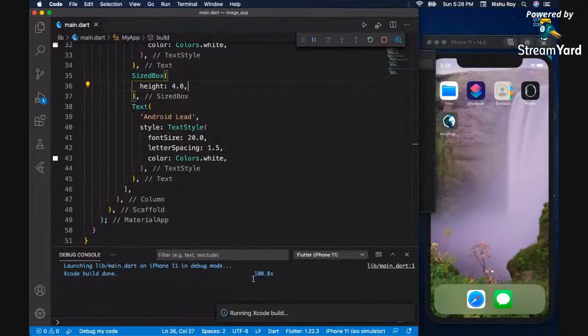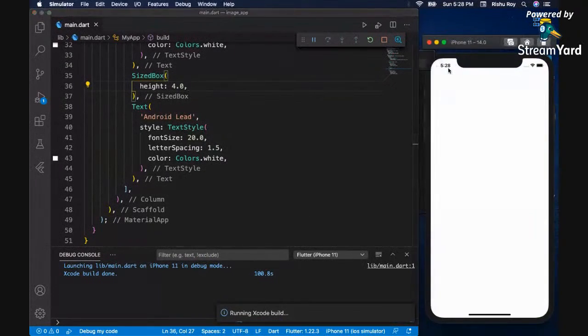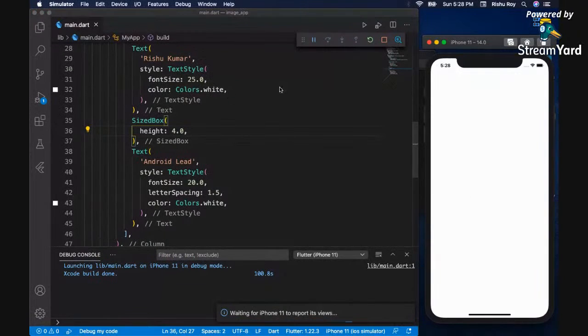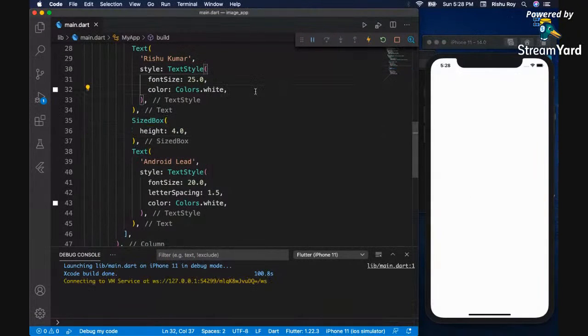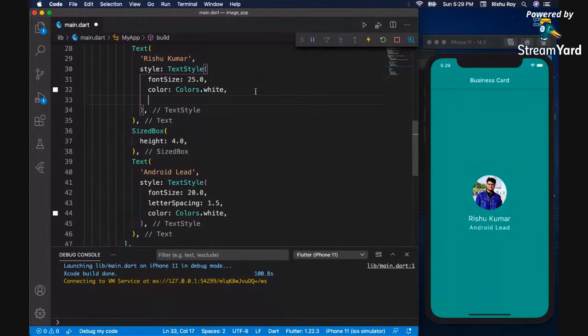So we are just launching our app, as you can see the animation here. And now we will add our custom fonts here. To include custom fonts, we have to first download them. Then we have to include them in our pubspec.yaml. And then in the TextStyle property, we will add the font family there. The font family that we are going to use is Permanent Marker.